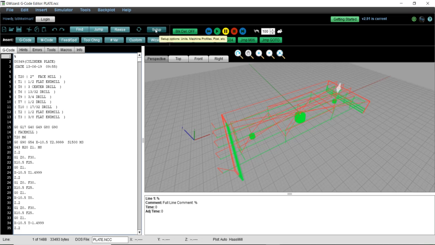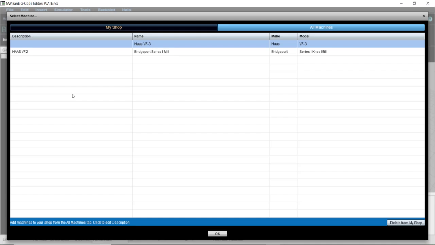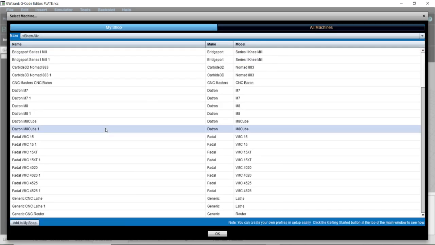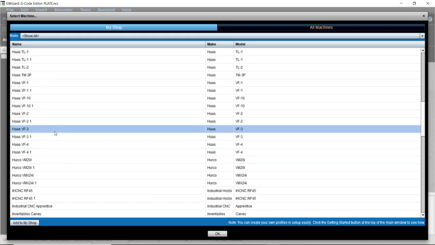So first of all, let's look at this setup tab, and I have it set up for a Haas VF3. So I selected that from this top menu right here. If you click on that, then you can select a machine from all machines. So this tab up here in blue, in the upper right hand corner, you can go down this list and add a machine to that list.